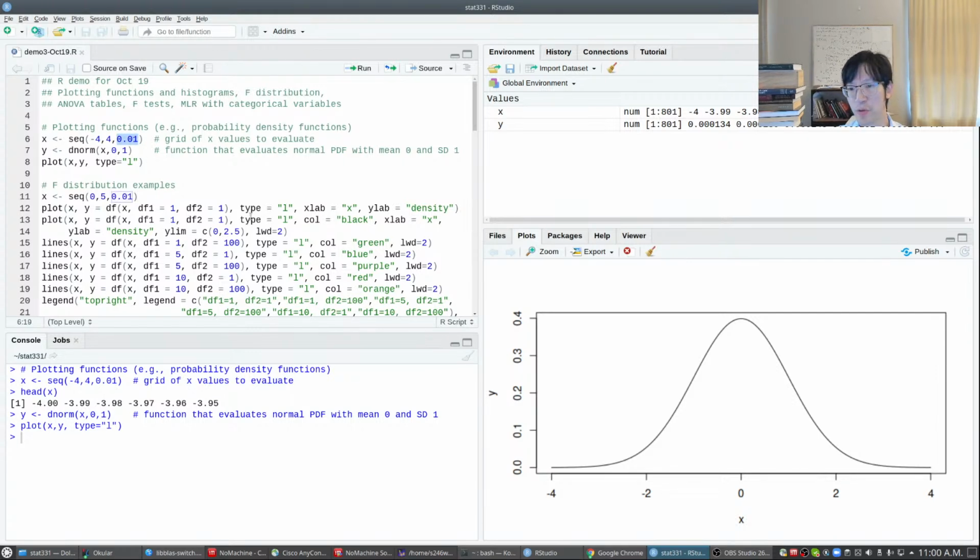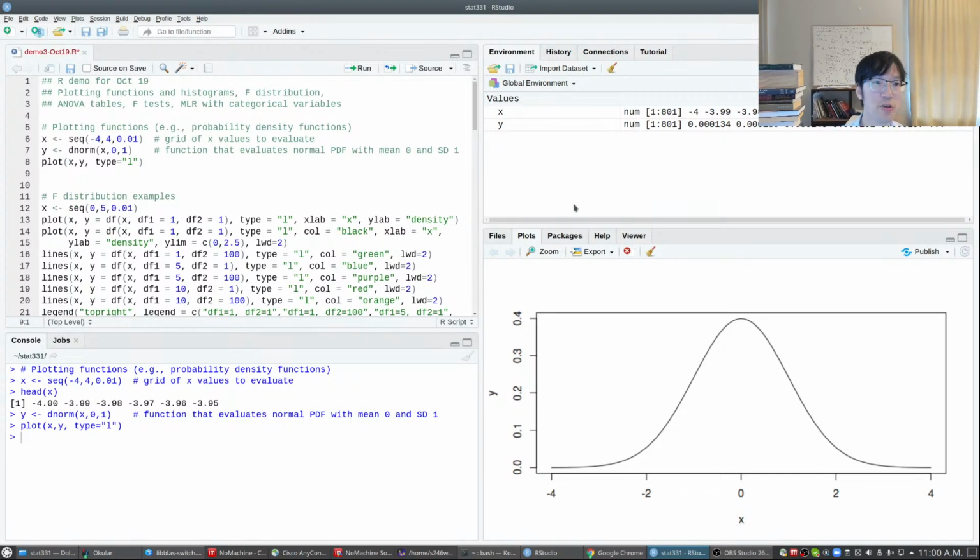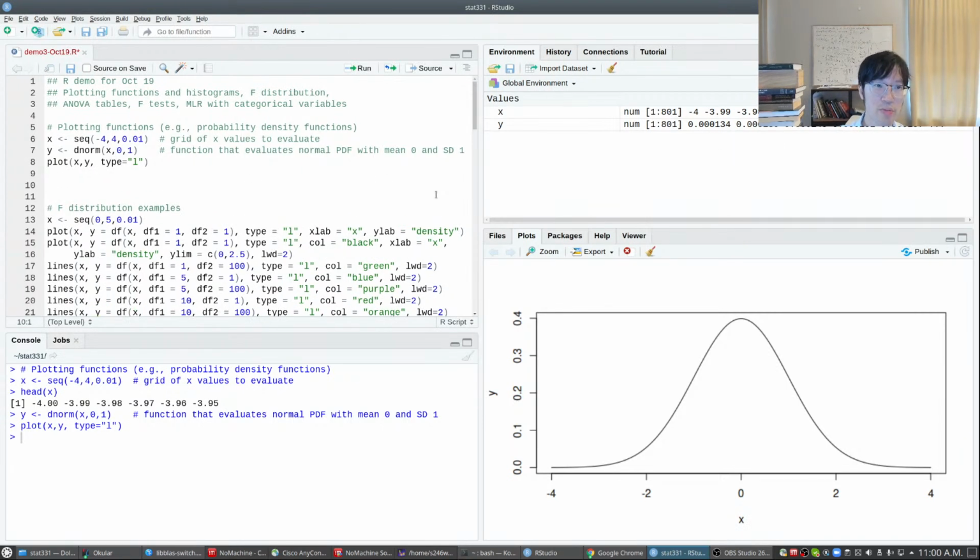So I've just used 0.01, so that's fine enough to give us a smooth picture of this function. Of course, you can also define your own functions. So let's define one, and let's also evaluate. For example, we can do x squared.